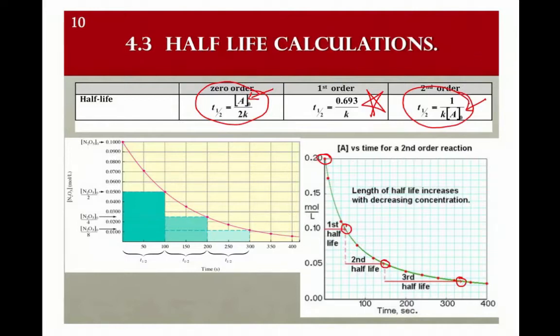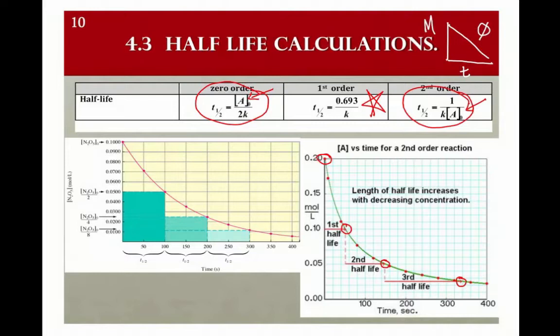So that means that if I have graphs, let me show you very quickly what the graph would look like for zero order. Just as a reminder, if we had molarity versus time and it was zero order, we'd have a straight line. So that's pretty obvious that it's zero order in that case. Now, if it's first or second, you notice we have a decreasing curve for both of them. And yes, one does curve down a little bit more sharply, but still that's not always easy to tell.